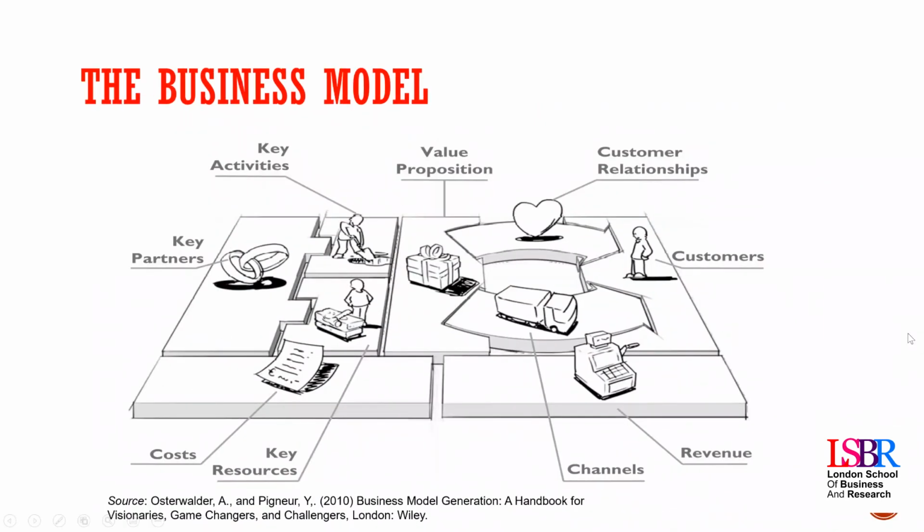And how can we understand the business model? So you may have come across this in the past. This is the business model canvas done by Osterwalder and Pigneur. Now they came up with what is sometimes abbreviated to the BMC, business model canvas. There's 9 key elements that come together to form the value proposition.